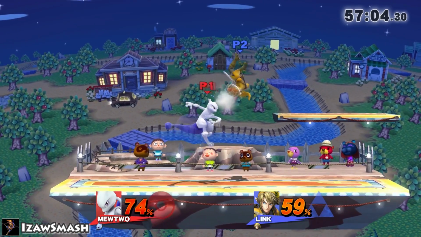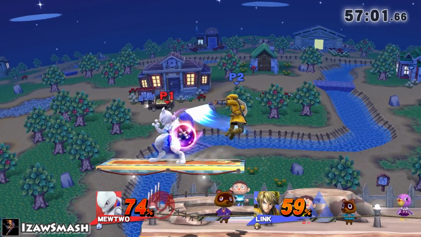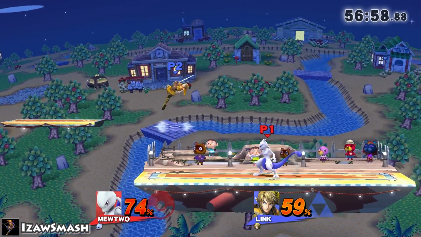Abadango misjudges the percentage and so the forward air misses. He ends up shielding on the platform, knowing he could die at any time. I decide to damage the shield with forward air and then I get greedy again with the up smash. Abadango manages to escape the up smash and takes back stage control.